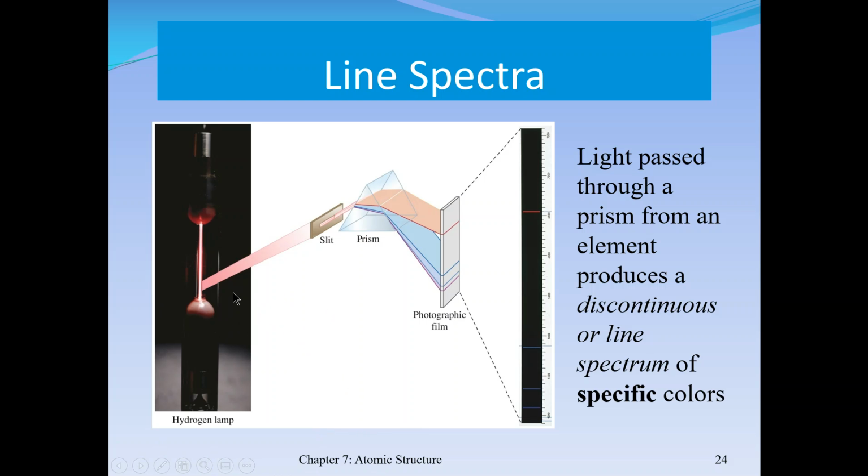If that light is projected through a slit and then passes through a prism, and is eventually projected onto a screen, you end up with what is known as a line spectrum. This is different from the continuous spectrum, because in a line spectrum you will not see different colors of light running into each other as you go from one end to the next. Instead, you'll observe specific lines which have specific colors.